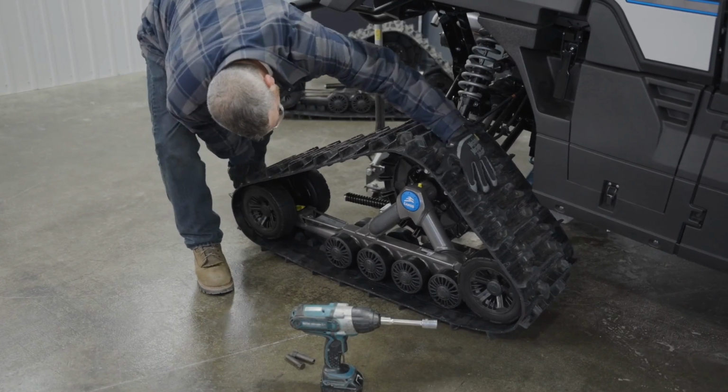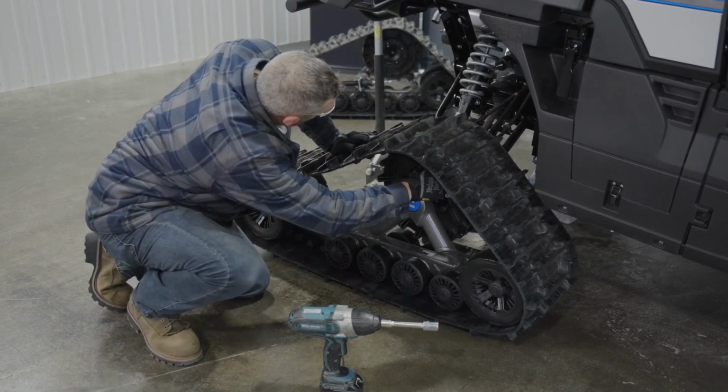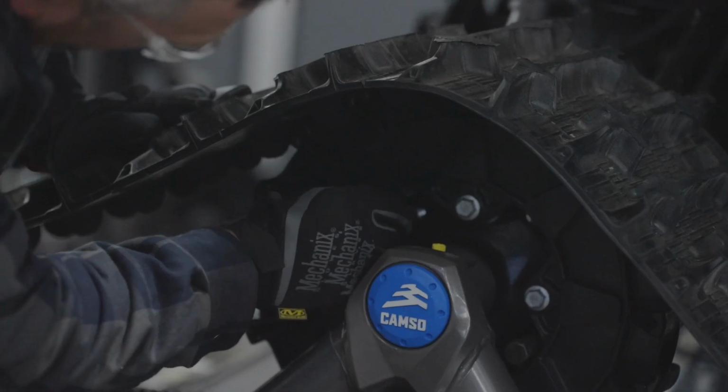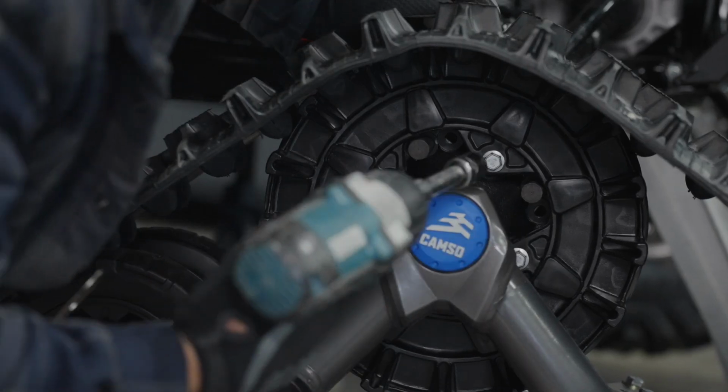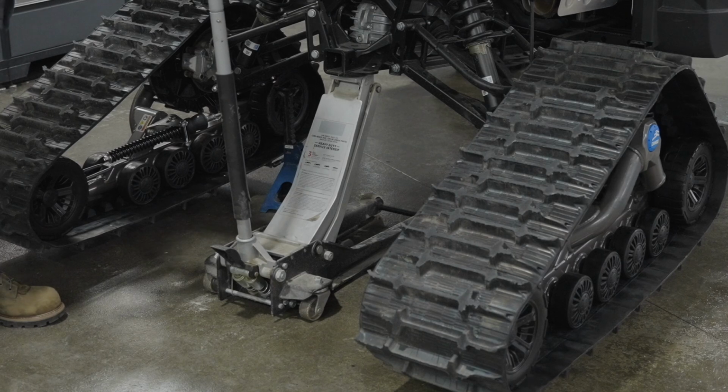If needed, rotate the track to make this easier. Repeat for the other rear track system. When you're done, inspect both rear track systems and check the mounting bolts to make sure they're tightened correctly. Now you can safely lower the vehicle to the ground and install the front track systems.